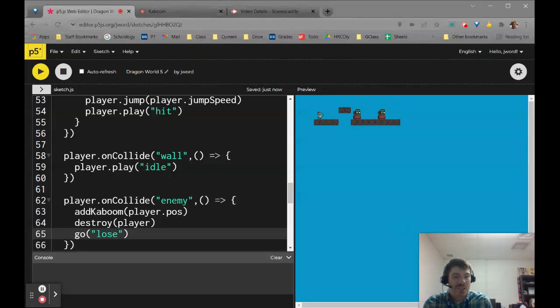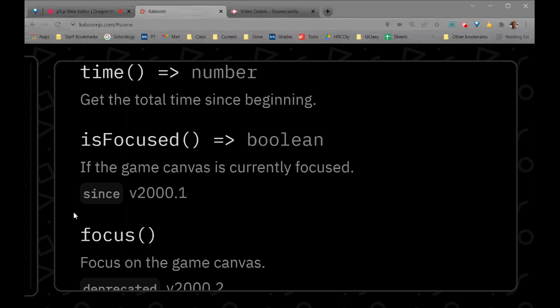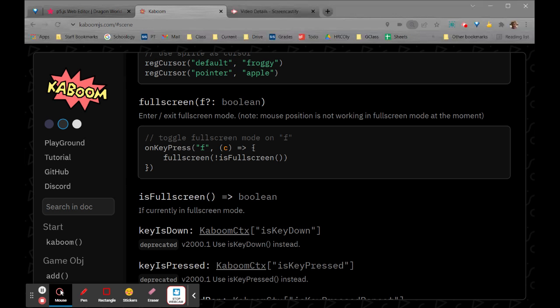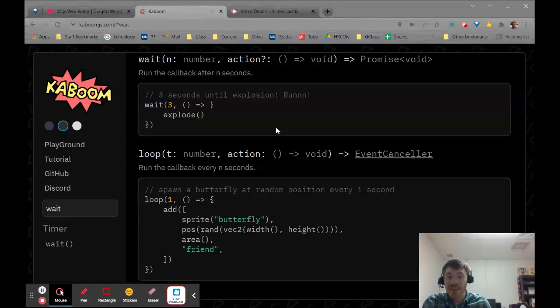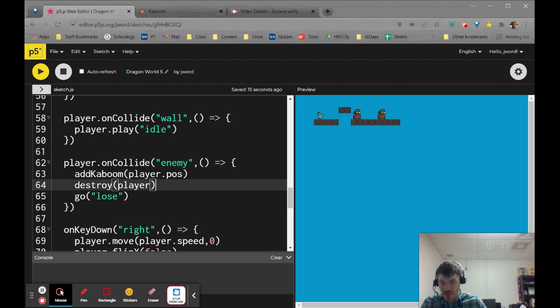But I think to make this look a little bit nicer, I would maybe want to wait just a moment before I get to that lose scene. So Kaboom does have a wait function. That lets me wait a certain amount of time before it starts doing something. So that's actually what I'm going to do here.